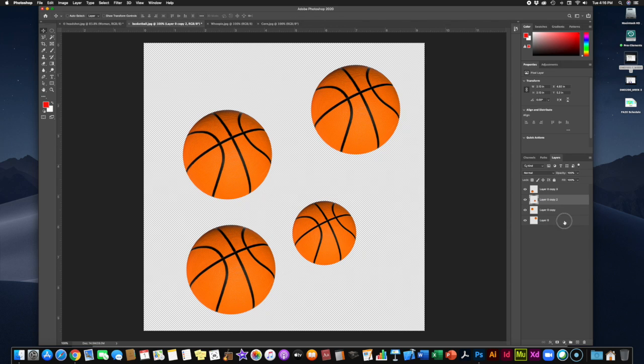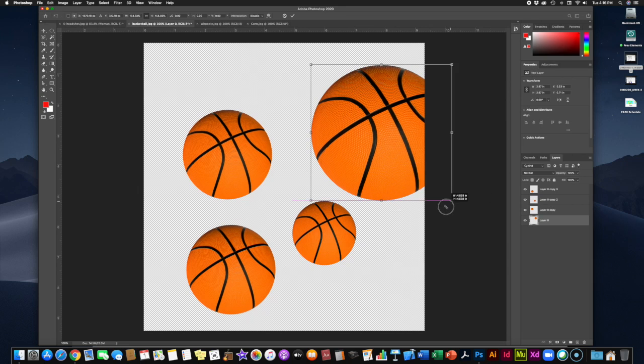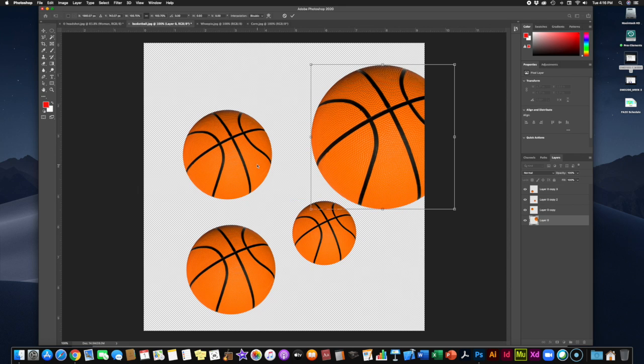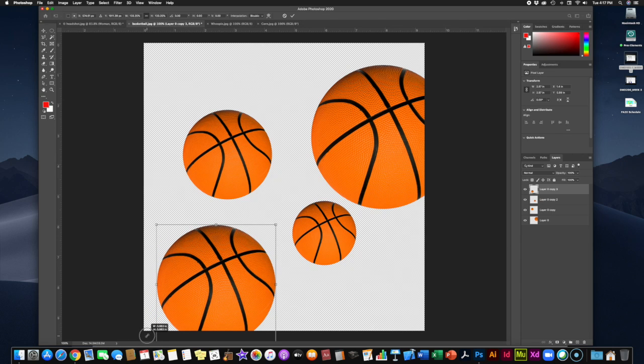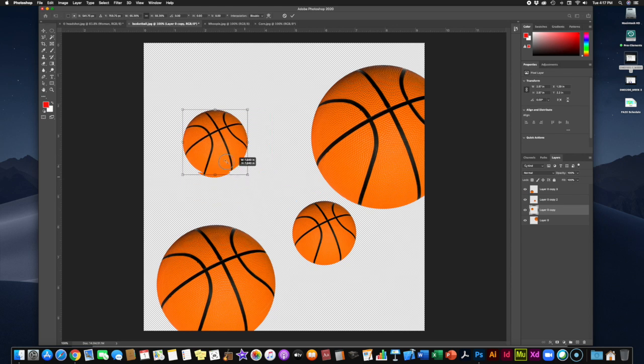Go ahead and set it, pick another layer, bounding box, change the size. Again, pick another layer, bounding box, change the size. And then, last but not least, we'll make a bounding box there, and we'll make this guy really small. And we'll put him over here, and let's rotate him a little bit. Right?